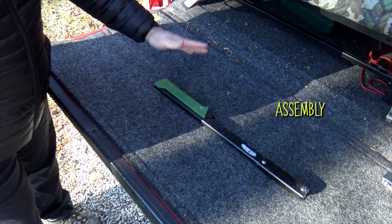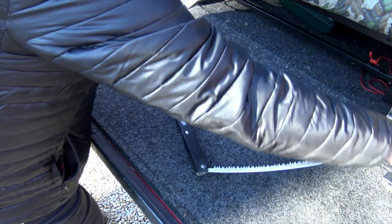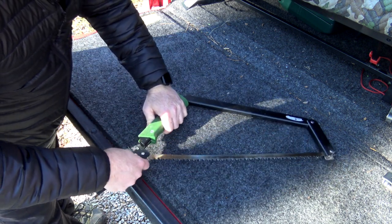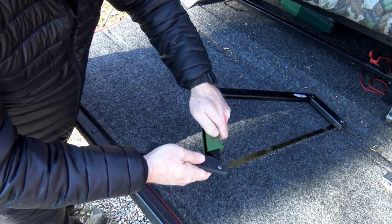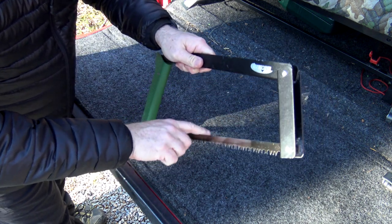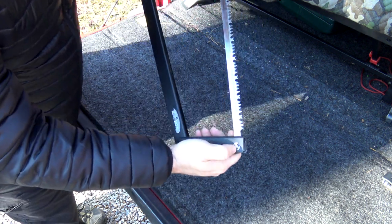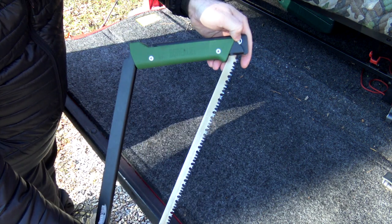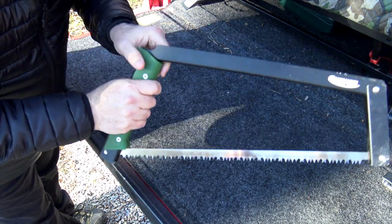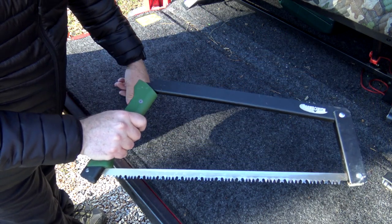Here's the reason I like it — it's very easy to put up. You simply undo it, pull this around, and your hand never touches the blade. You put this in here, wait for the snap, and you've got your saw. The tension on this is very tight. The blade is actually very easy to change — you just pop this out, pop one out on the other end, and replace the blade and pop them back in. I specifically like the width of wood that I can saw with this.